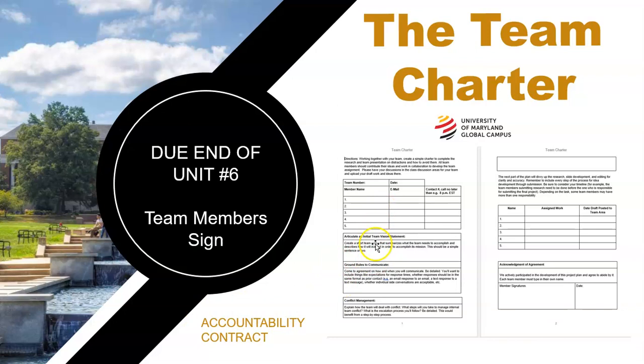You're going to list the general responsibilities for each of your group members in terms of the contribution that they'll be having to the team project, and everyone who is actively engaged thus far in the team project needs to sign it and date it. You can just type your name out there if need be. And if you download this team charter under our unit number 6, you will find that it is a fillable and writable document.